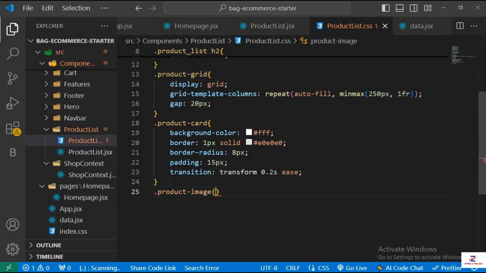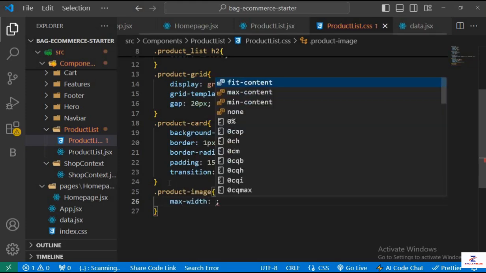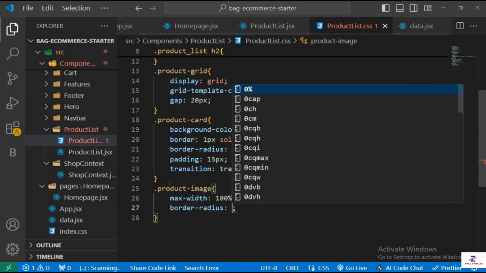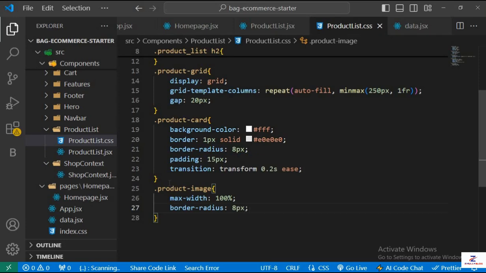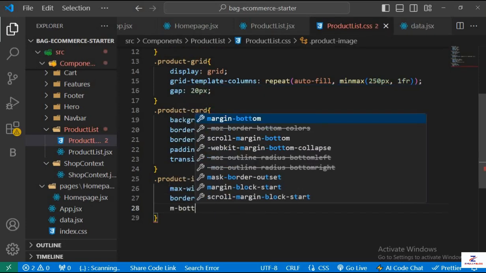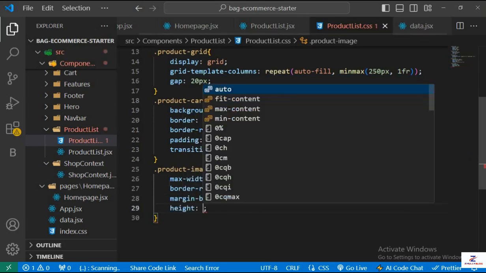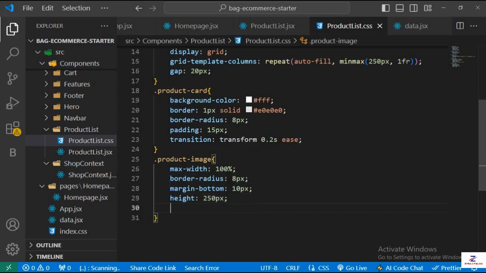Now for product image, the max width will be 100%, and then border radius will be 8 pixels as well. Margin bottom is going to be 10 pixels, and the height of the image will be 250 pixels.